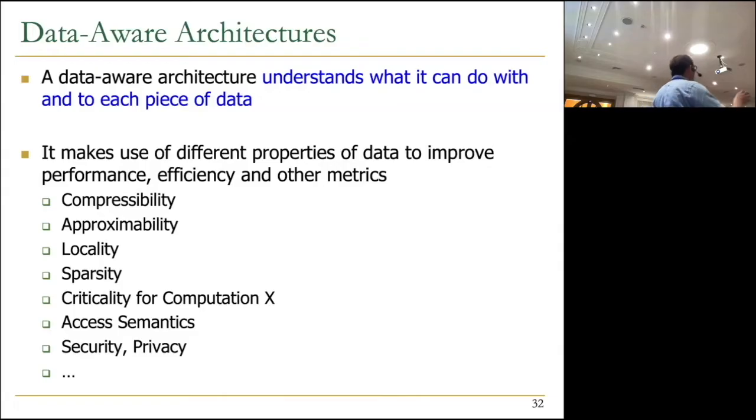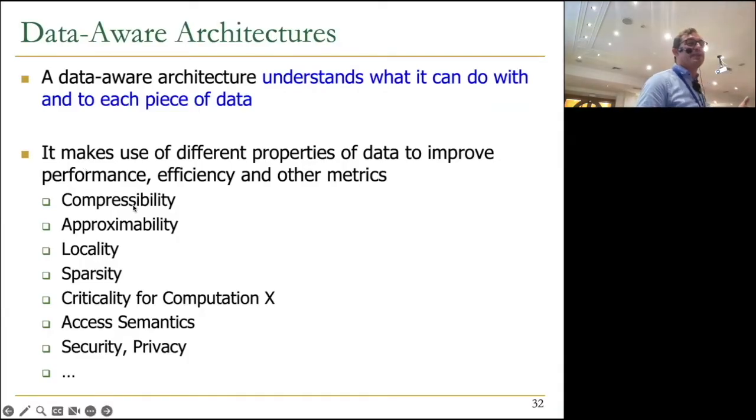I'll pick an example from a memory controller. Side channel attacks are a big deal in hardware today, and you design memory controllers today to try to mitigate them. If you try to do this without knowledge of the application, it's very costly in terms of overhead. But if the application somehow tells you, oh, this piece of data that I'm now accessing is security critical, and I cannot tolerate any side channel, so do something about it, that information is marked. That comes to the memory controller, and the memory controller maybe takes a very different action on that one, as opposed to trying to service everything the same. And I strongly believe that this sort of marking of data in terms of its characteristics is going to be a lot more important going into the future. Security is one example of this, but there are many other examples.